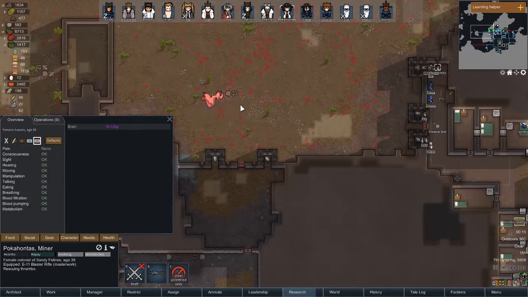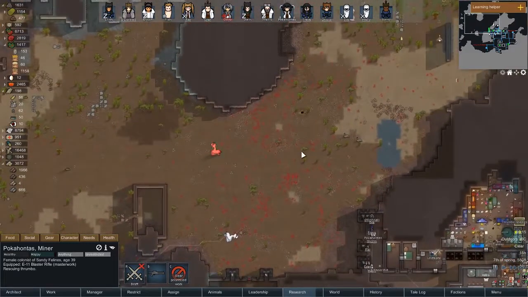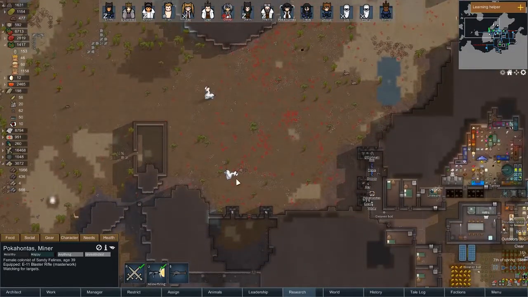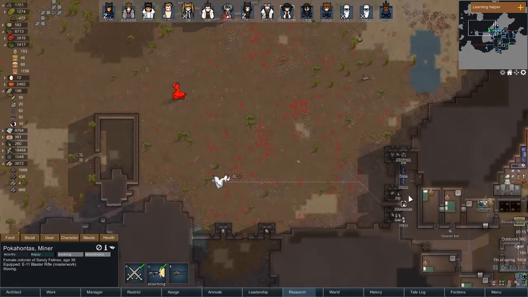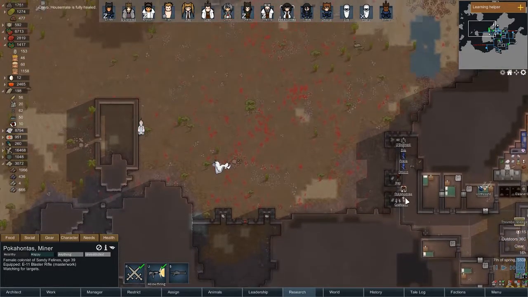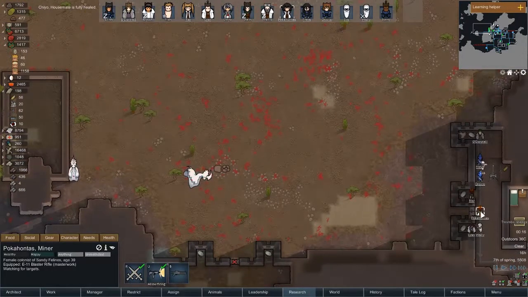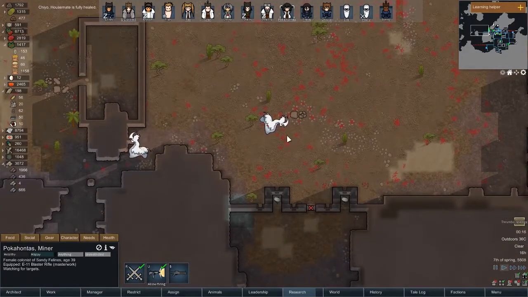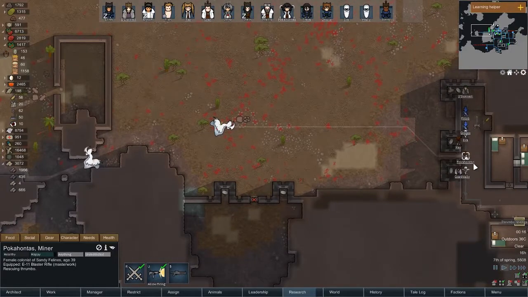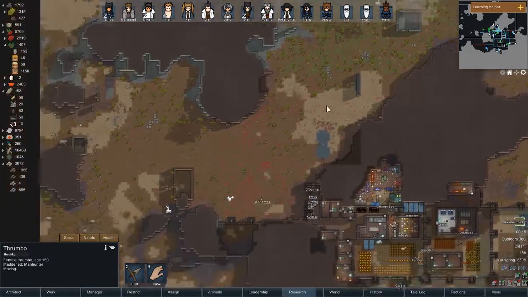Pocahontas, rescue it, please. Oh lord. This is a bad idea. We all wait for her to die. What's it doing? Seems to be going around. Where's the other one? Are you manhunted? You're a manhunter.